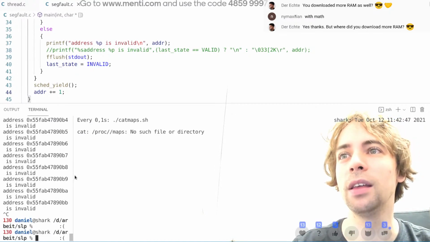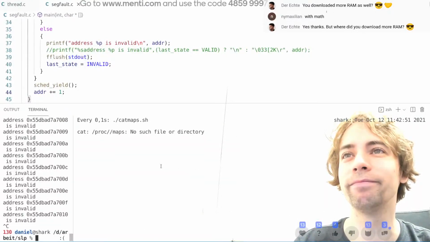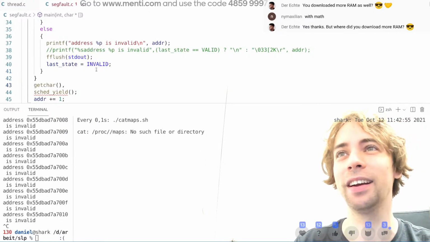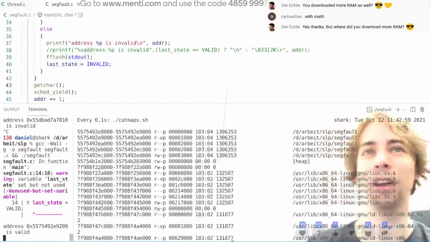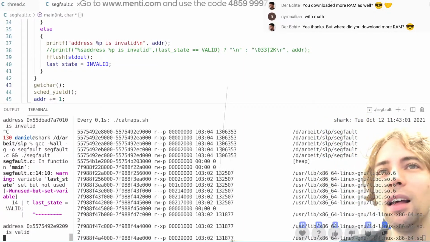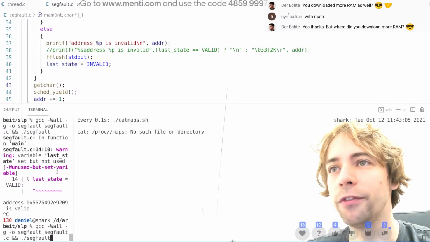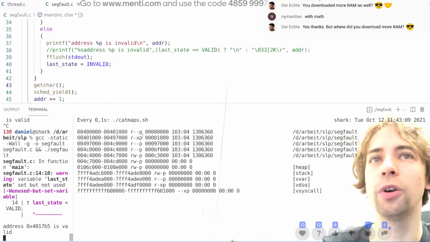I'm adding a getchar here. I want to have some time to look at that. Okay, what do we have? This is again the variant without static. I would prefer the variant with static just because the addresses are shorter, right?